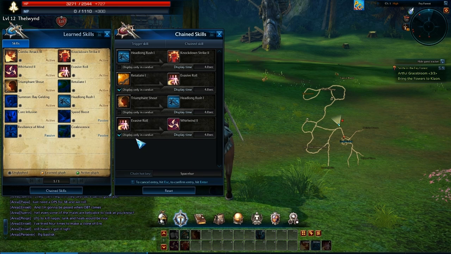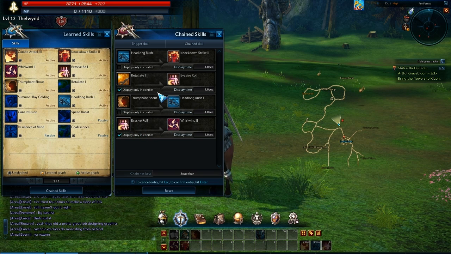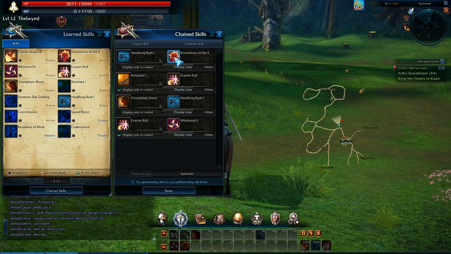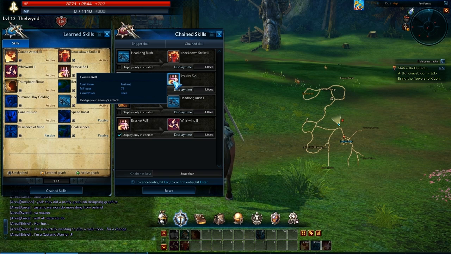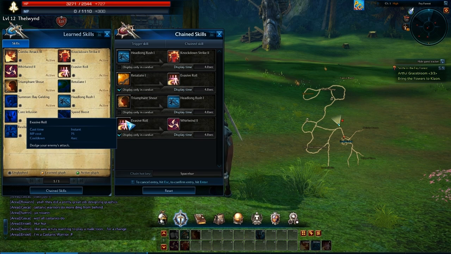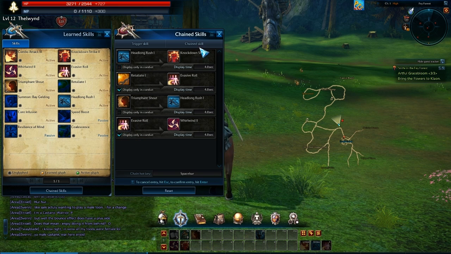So you can also chain them in a long combination. So for example, Headlong Rush happens to take me into Knockdown Strike. Knockdown Strike doesn't really do anything, but if I were to use Triumphant Shout, it takes me into Headlong Rush, which I use, and then it takes me to the Knockdown Strike 2, and that is a small chain. Same thing happens here. I have to do Retaliate. Now I have Evasive Roll. I can do the Evasive Roll. Because I've used the Evasive Roll, now I can use Whirlwind 2. I know it's a little bit confusing, but we'll try to show it to you in action in one second. And of course you can do some of these moves in combat and out of combat, and you can select whether you want to.